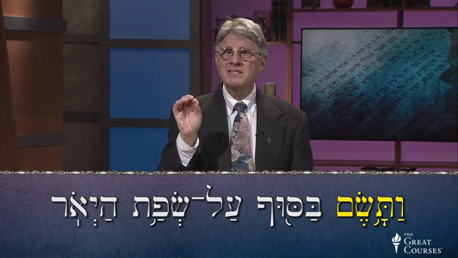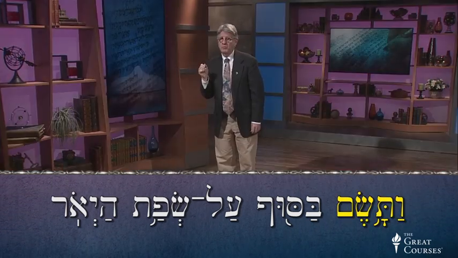Notice that vatasem doesn't have an object in Hebrew. In English, you can't just put without putting something, but in Hebrew, they'll often say a verb without bothering to use the pronoun that we have to use in English. In this case, the beauty is that, is she putting him, masculine, or it, the ark, the teva, feminine? Well, she's putting them both. In English, you have to say either him or it, but Hebrew is not forced to make that choice.